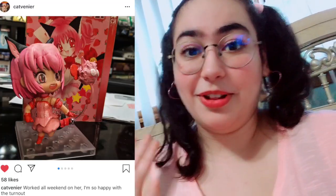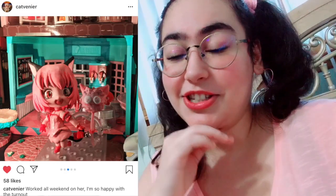I really want a Tokyo Mew Mew Nendroid to happen so badly. I was recently scrolling through Instagram under the Tokyo Mew Mew tag and somebody had painted their own Ichigo Nendroid — I'll try to find it and put up the artist's page name in the video. They had Masha next to her and it just made me want it even more. It would be such a great idea — so please, get on that!